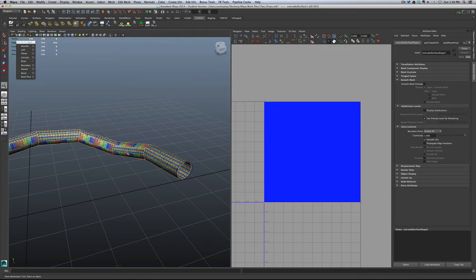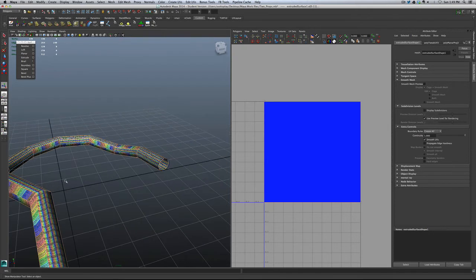Think about if you were cutting a paper towel roll or something like that and you wanted to lay it out flat. Basically you would make one incision down the length of it and then allow it to flatten out. Okay, so I'm going to hold down Control and double click on one edge. So I have one edge, the entire length of this thing, deselected.